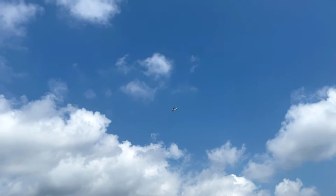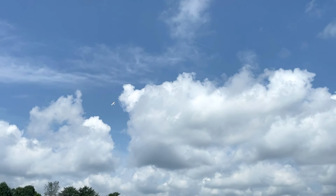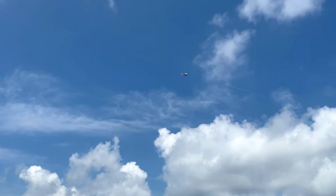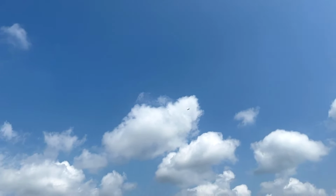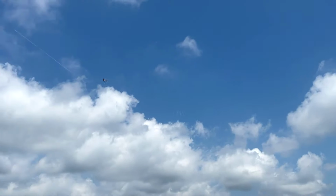I'm using a 5-minute timer. A couple of flights I've got in today, they've been about right at the 5-minute mark. And I've come down to the 385 on the cells. This plane is a 3-cell only plane. It's just an easy flying plane.